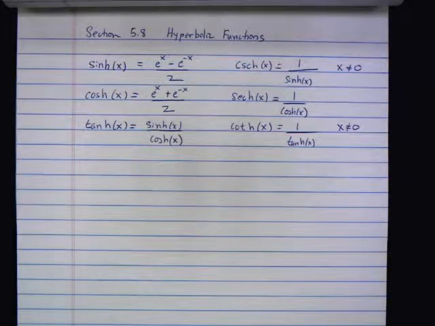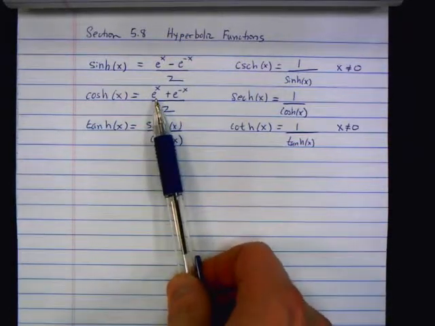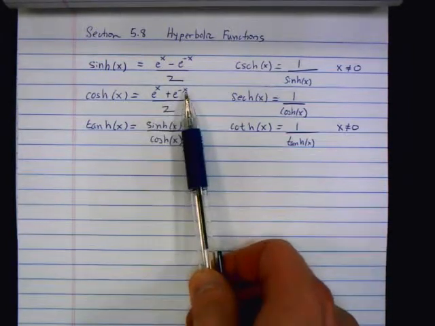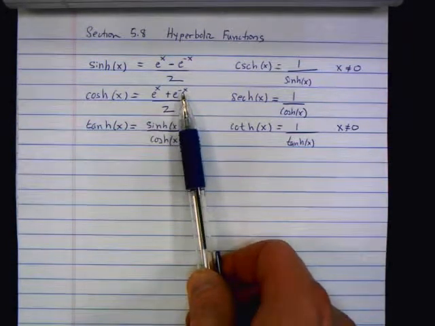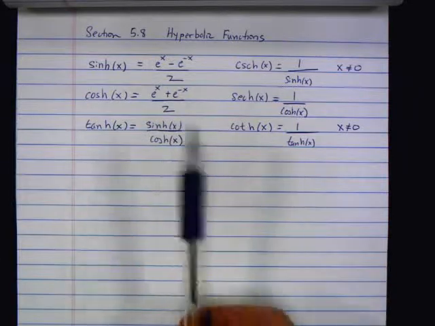No, you don't need it for that one, because notice if I plug 0 into the hyperbolic cosine function, I have e to the 0, which is 1, plus e to the 0, which is 1. 1 plus 1 is 2. I won't have 0 on the bottom. So I don't need to say x can't be 0 for that one. Is there any number which it can't be for that? No. The domain, well, that's a good question.